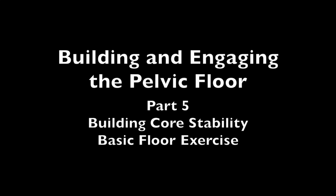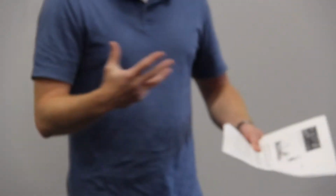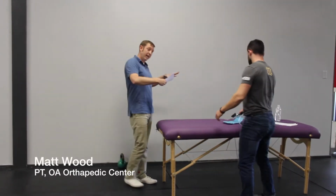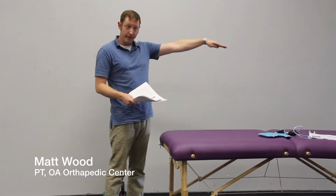So the basic way that I look at core stability in my clinic is from the developmental progression. So it's basically how we first learn to gain stability as an infant. I'm on my back, I'm looking around, I'm reaching around, I see something neat on the side, so I start to roll over onto my side. After that, I see something neat over here, I want to get over there, so I need to roll over and start to crawl to that area.